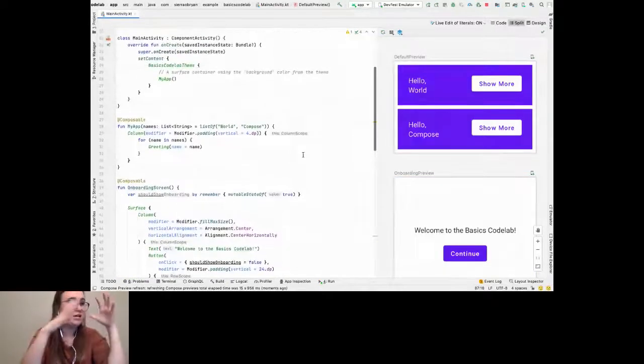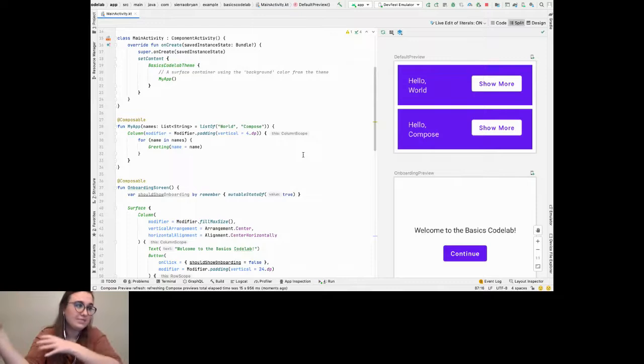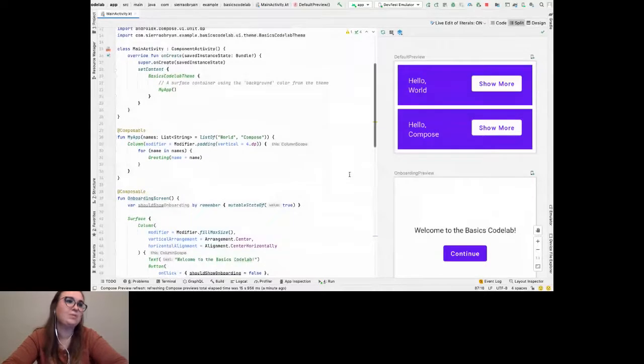So we want to add this onboarding screen before you're able to see your list. And so to do that, we have the ability that we have in XML where we change the visibility of different elements to hide them and show them on our screen, where we can set things to visible, invisible, or gone, depending on our requirements. Instead, in Compose, we have all the features of Kotlin, which means that we just use if-else statements or just if statements to hide and show things.